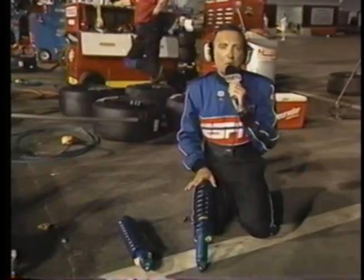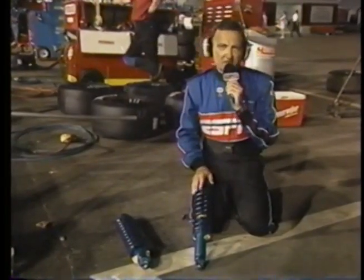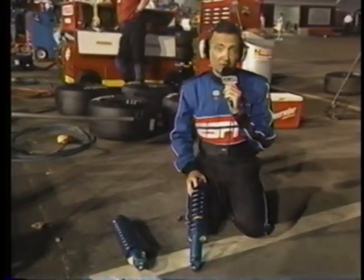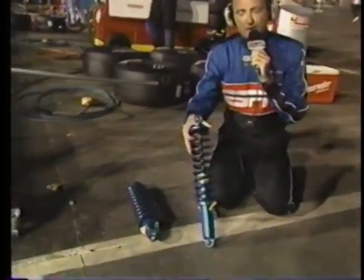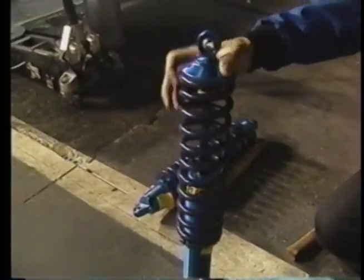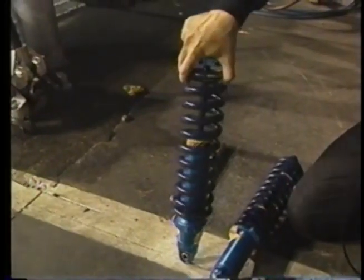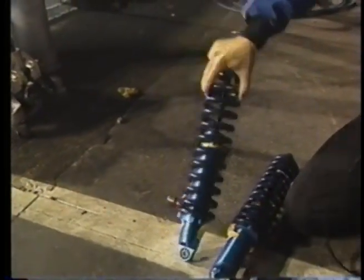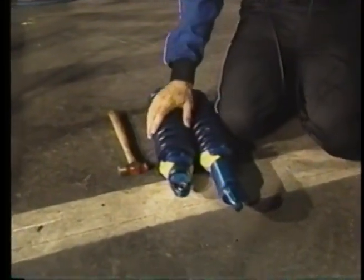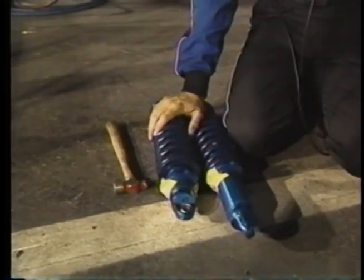Tonight we've already seen how much force and pressure this racetrack exerts on the cars. And because it does that, these guys have to make some changes from their normal mode of operations, in particular in the shocks and the springs. Normally, where they would run on the short track, as you can see on this coil-over shock, this is about a 300, 350-pound spring. But for here, they've got to go all the way up into the 750 to 800-pound spring rate. And you can see the difference in the coils. They also run a much stiffer shock. If they didn't do this, you'd see a lot more accidents out there and also a lot more sparks because the cars would bottom out every time they went into the turns.